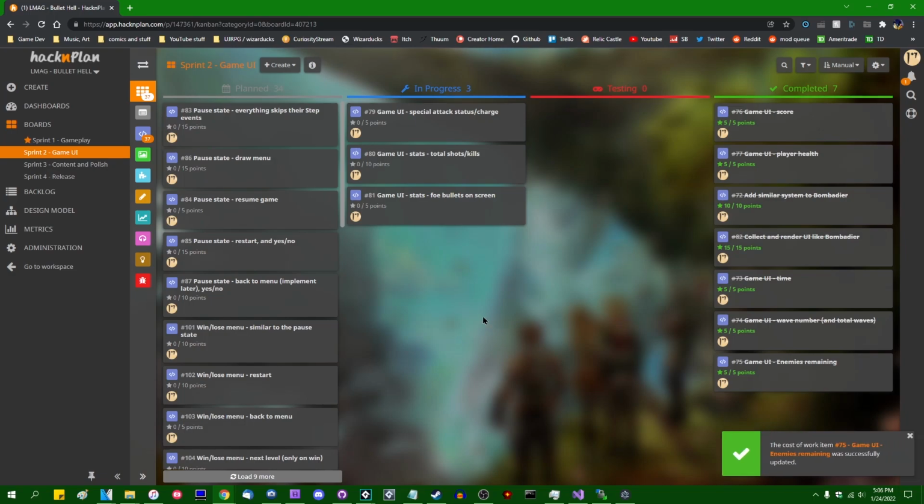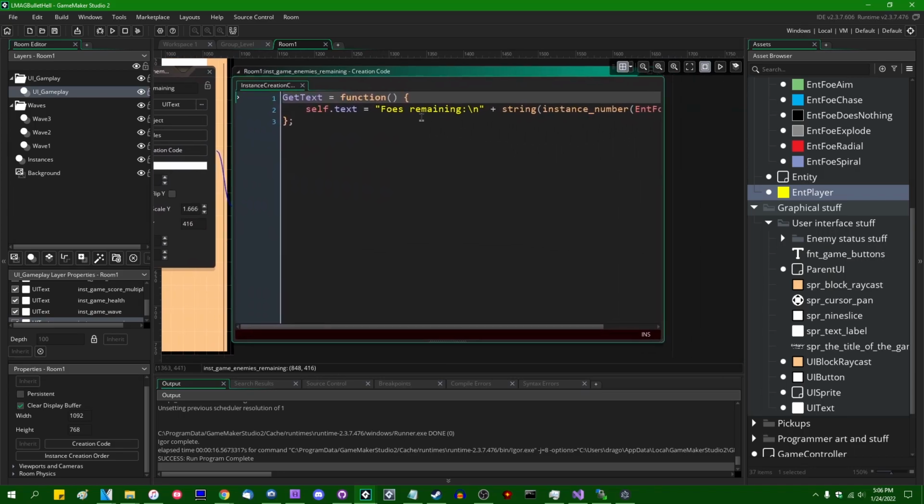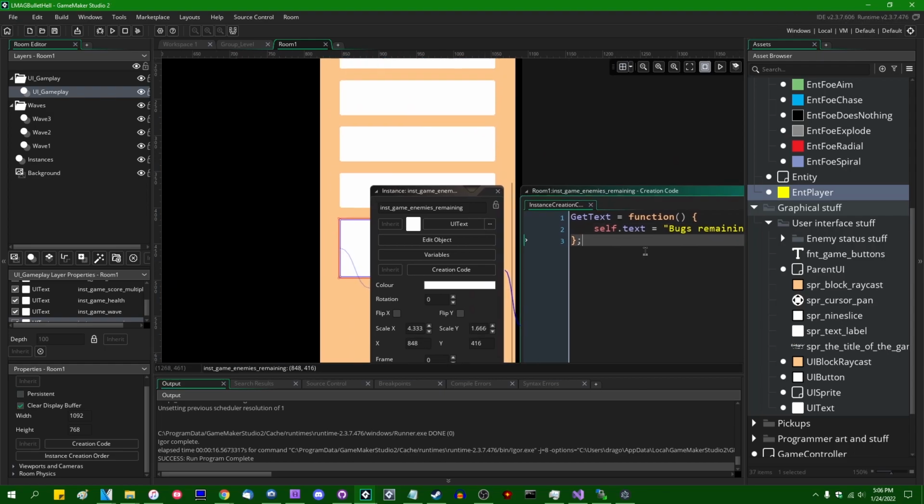Special attack charge status. Oh, you know what? And keeping it lore-friendly, we'll just call them bugs, because that's what all these things are going to be.